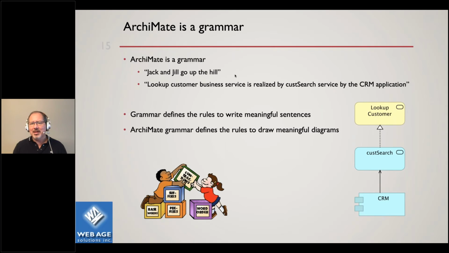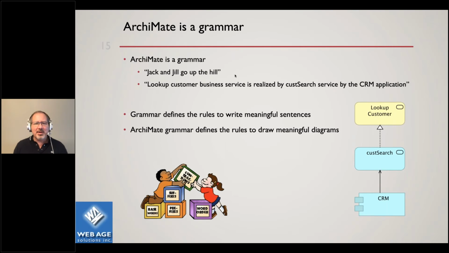When I say "Jack and Jill go up the hill" as an English sentence, there's a grammar attached to that. The different parts of speech have particular roles in the grammar. And there are certain connections I can make between them that make sense. That particular combination of words makes sense to you, and you understand its meaning, not just because you understand the definition of each of the words, but because you understand the rules of grammar. Maybe not explicitly, but implicitly, you understand the rules of grammar to construct those words together into meaningful sentences and understand the semantics of those. Well, that's the same idea as what ArchiMate does. ArchiMate is a grammar. The words are these elements, the symbols, and some of the connections between them. And there's a set of rules for how they connect together and what they mean.